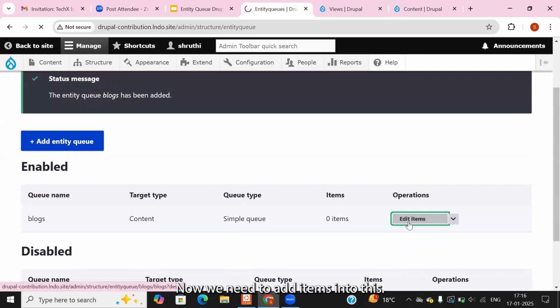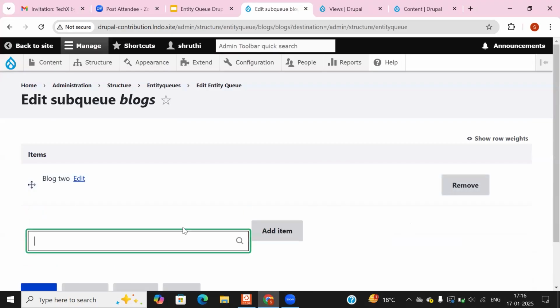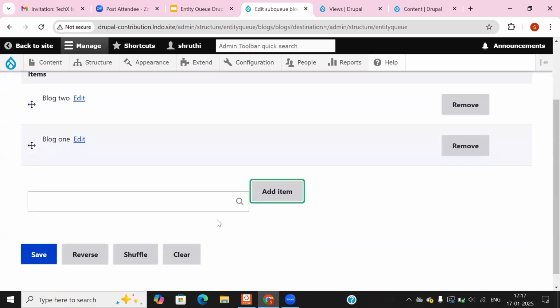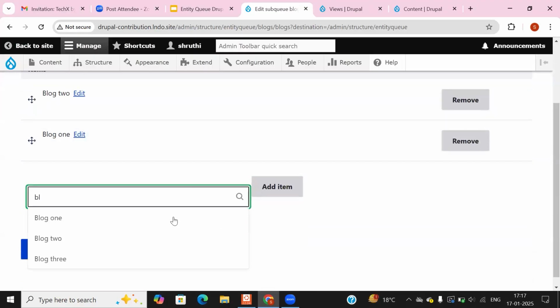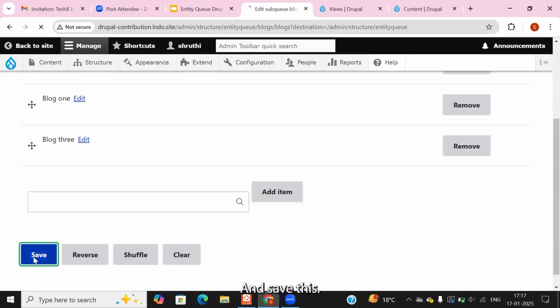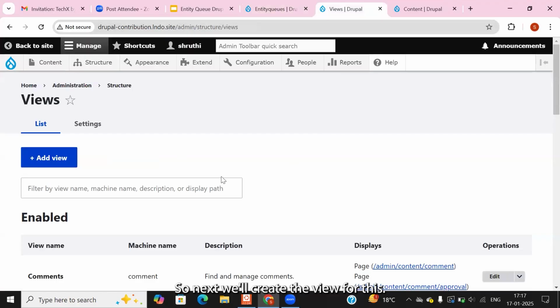Now we need to add items into this. First I'll add block 2 and block 1, and we'll save this. Before adding the items, we need to have the content for the required content type. Next we'll create the view for this.